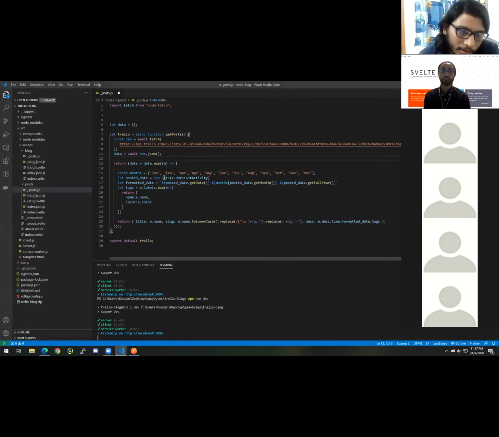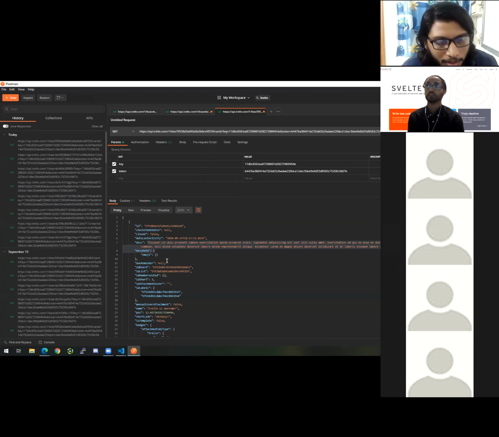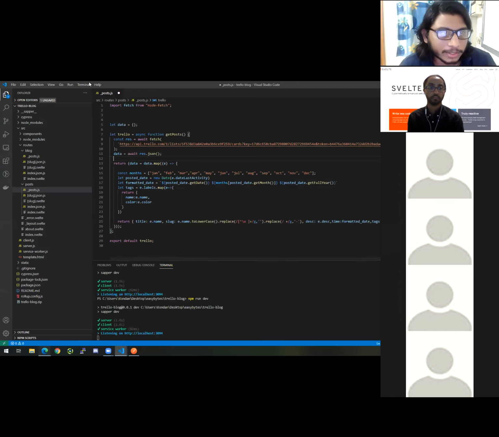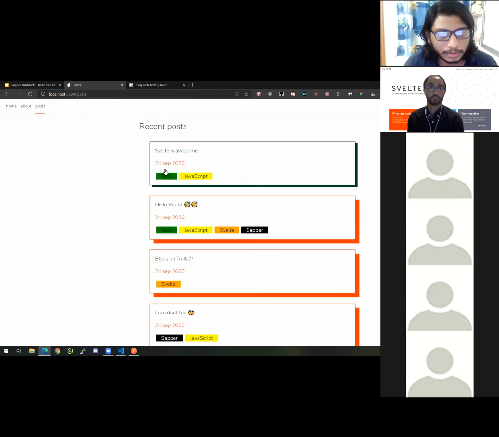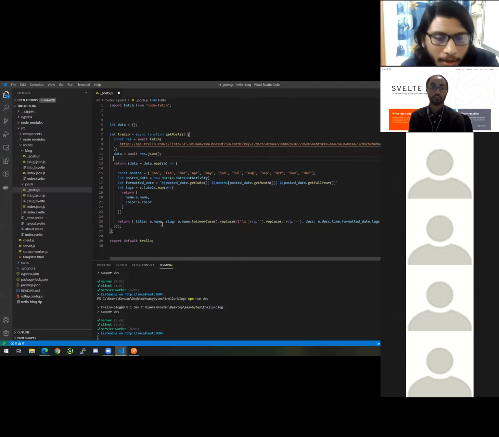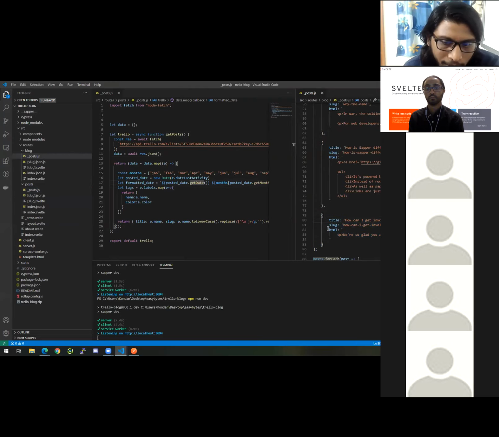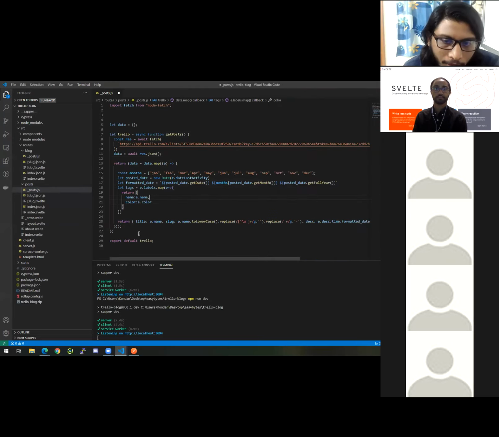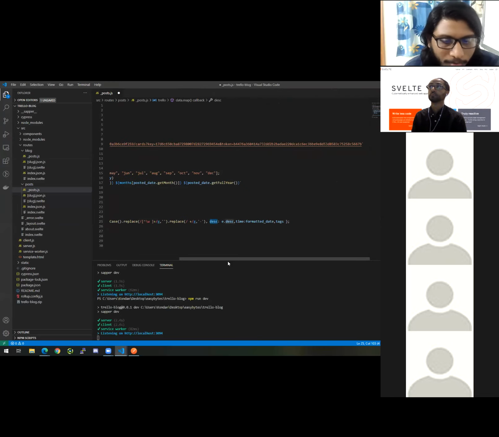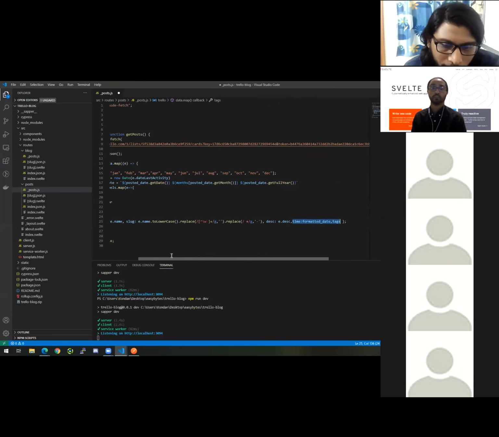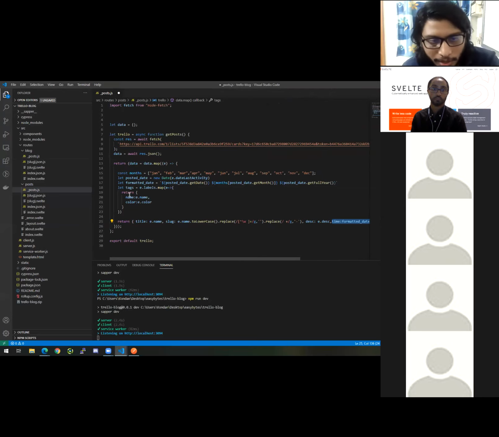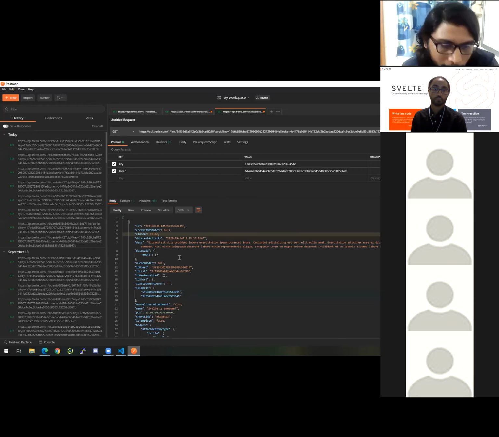I'm also using the date. It uses a Unix timestamp like this, and I'm converting it to the appropriate date so that it appears neat over here. It just appears like this, and it has a structure like this: title, slug, and description. Similarly, I'm having title, slug, and description. These are the things, plus extra and time, that I'm going to get from this API. And also the tags: what you see here is from a field called labels.